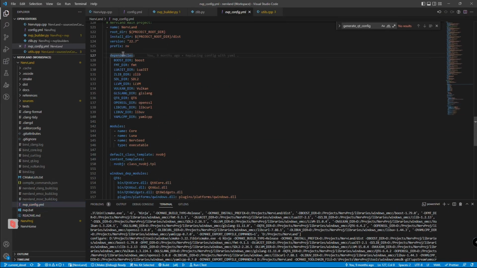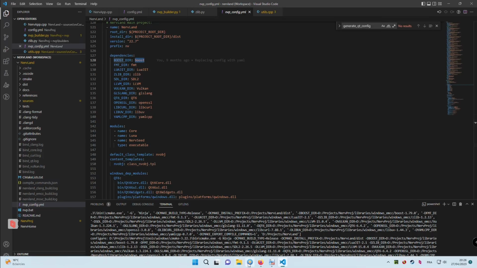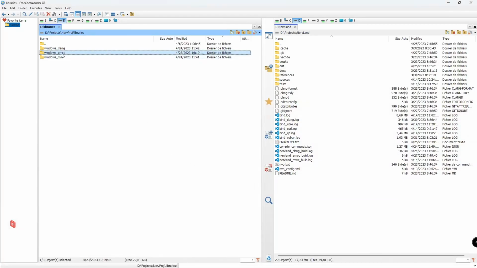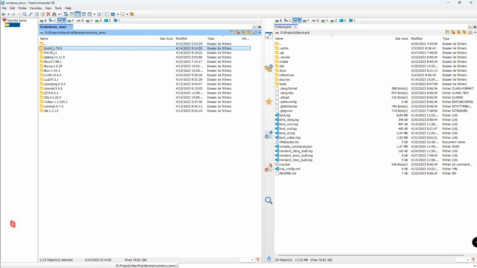We have the dependencies here, and we say that we have a dependency on boost, so it's really expecting the boost library built for EMCC, but I didn't want to go into this build process at all. So what I did was simply to provide an empty folder with those three subfolders, and I just prepared a package with that.